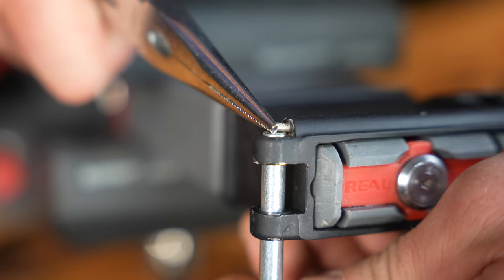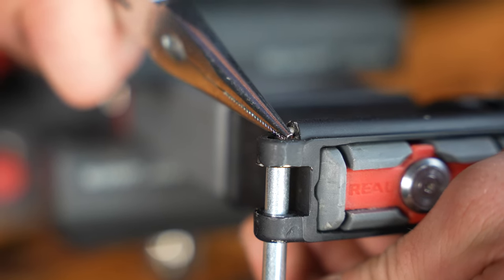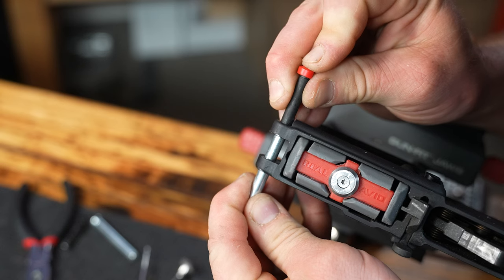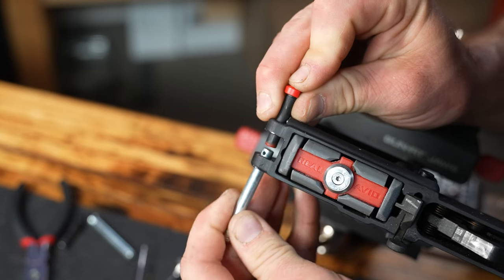The hole in the pin should align with the hole in your upper. Then slide in your spring and detent, push the entire shooting match in with a small punch or pointy object, spin the clevis pin to hold everything in place, then chase your new pivot pin through while pushing out the clevis pin.